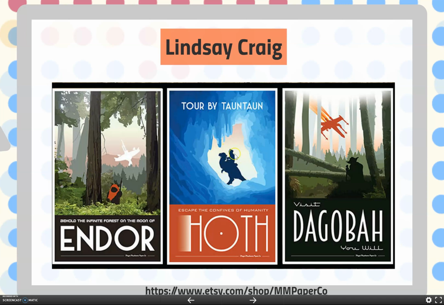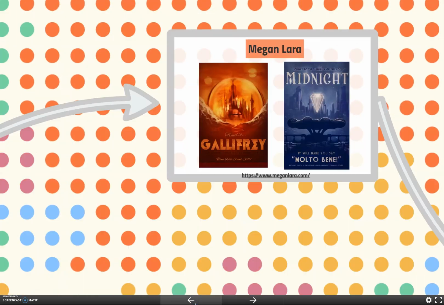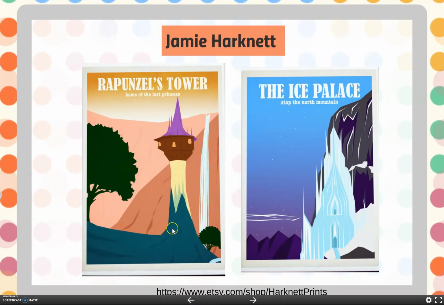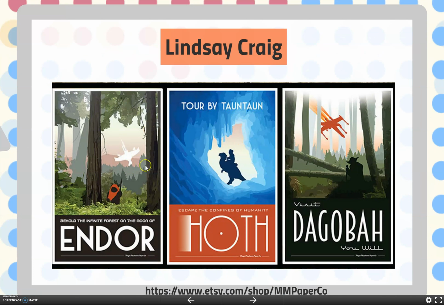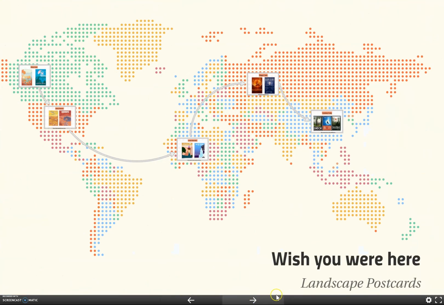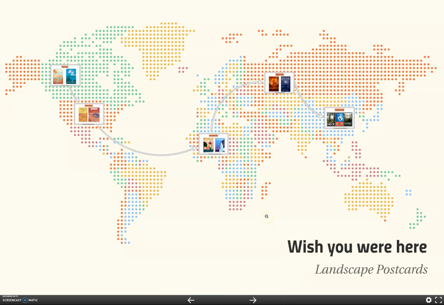So think about your image. The foreground doesn't necessarily need to be where your most important thing is. If we go back and look at Jaime Harknett, their foreground image is where their stuff is, and the background just gives you a sense of space. While with Lindsay, she's giving you a sense of story through both. Okay? So we will look at these images again next week, looking at fonts and looking at color. But right now, really what you need to do this week is pick your location and really create a sense of space.